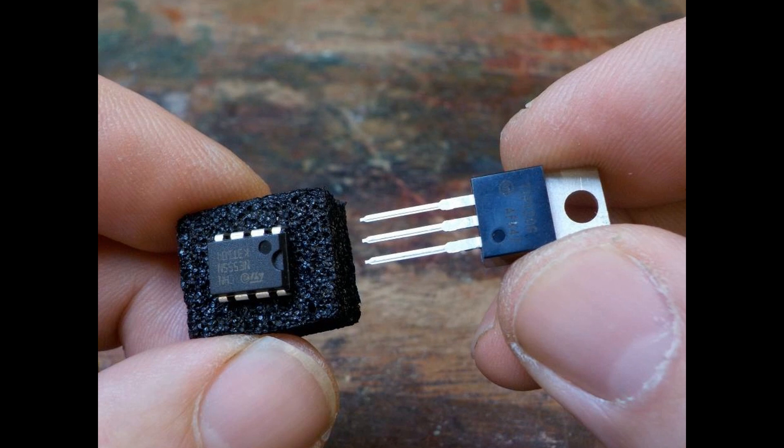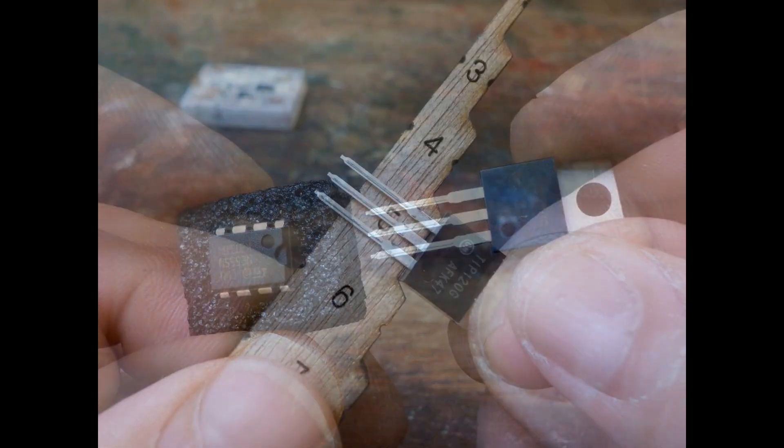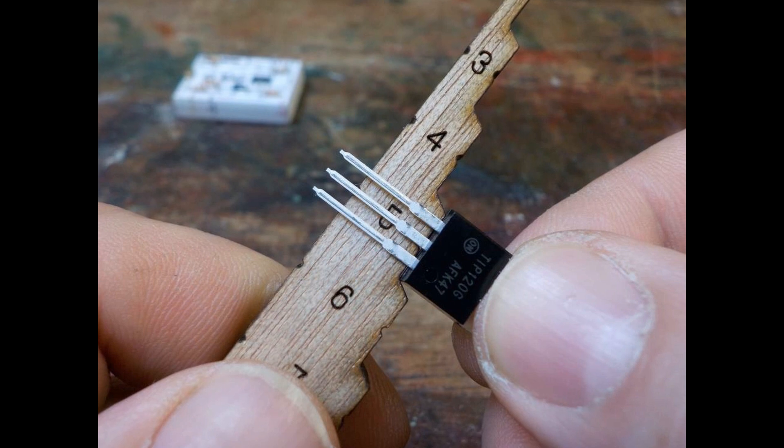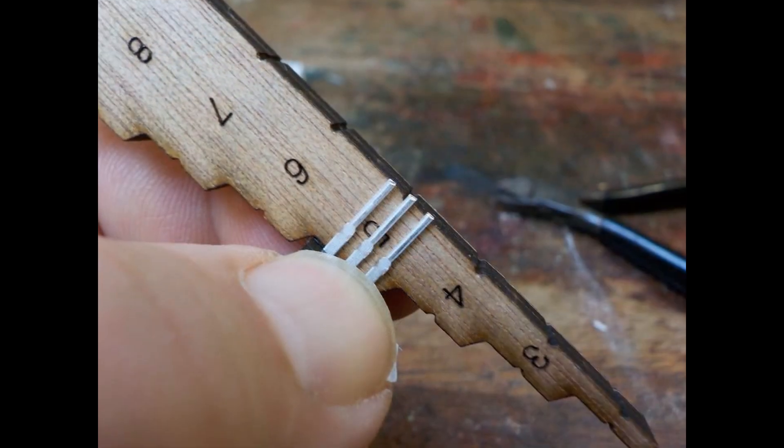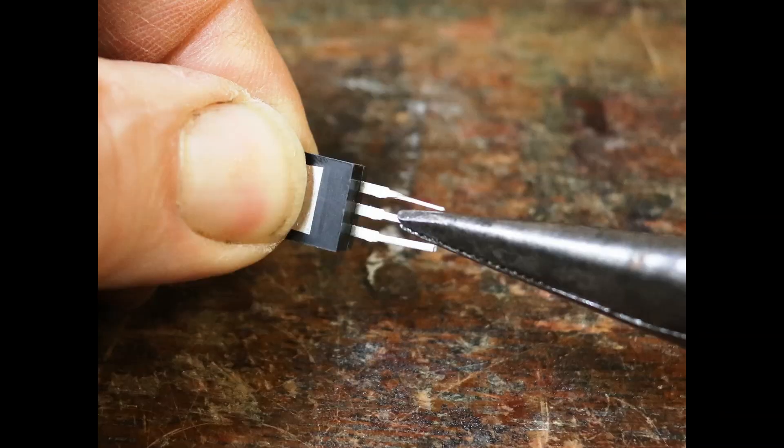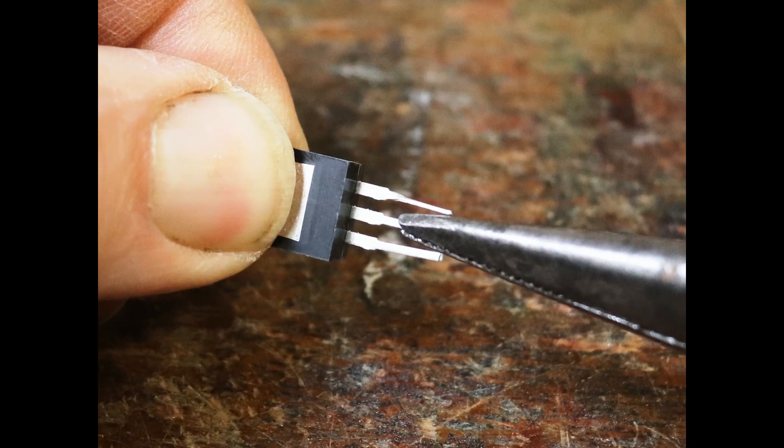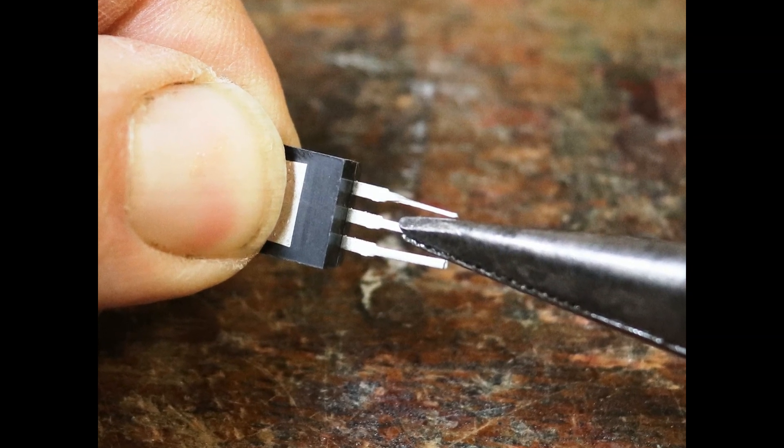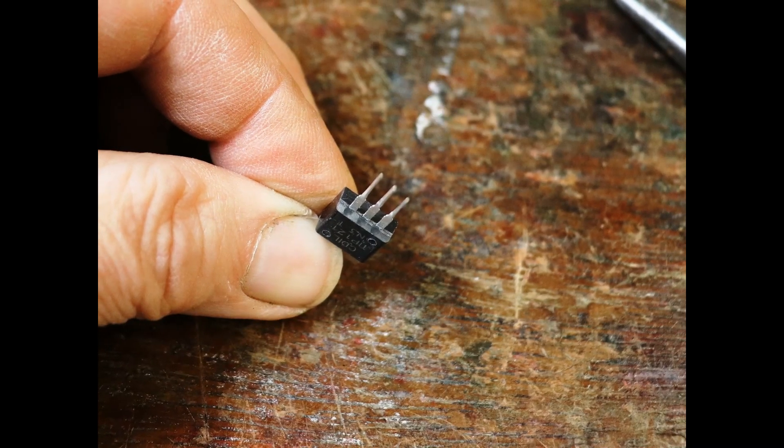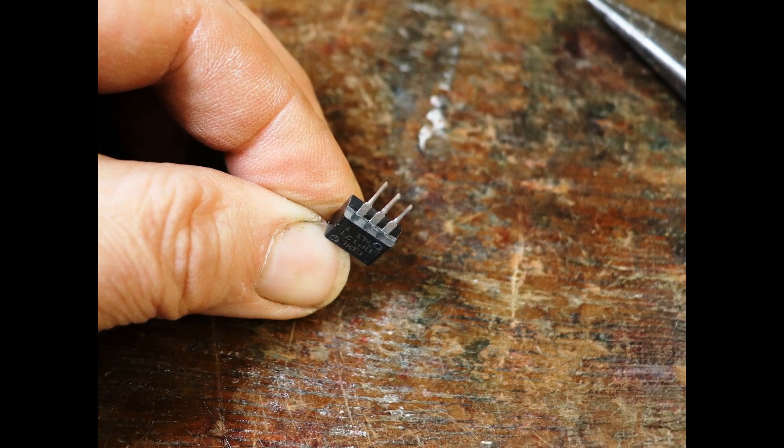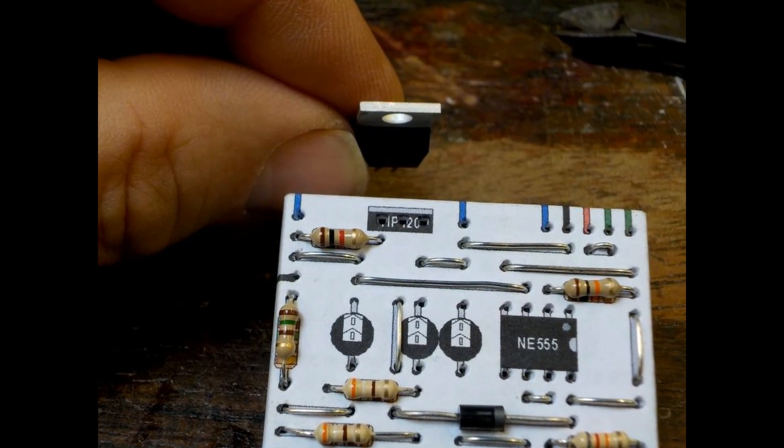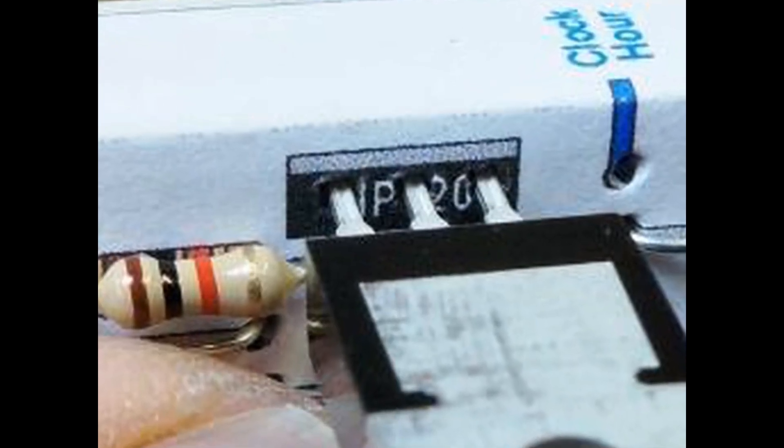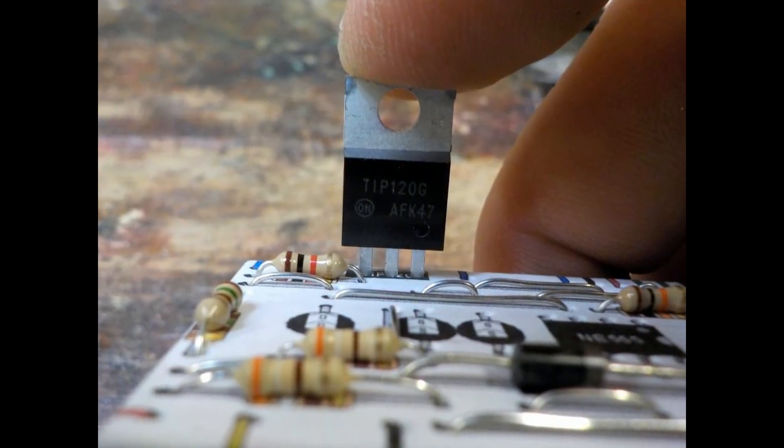Now for the transistor switch. Pull it from the anti-static foam. And lay it over the five width on the wire bending jig. This just happens to be the right length we need to cut its legs down to. Trim off the ends with the wire cutters. And then, below where the three connectors get narrower, use your pliers to rotate each connector through 90 degrees. It will help you to push the component into the breadboard. This component has to be connected the right way round. The circuit layout drawing indicates which side the metal part of the component should be. Line up the legs and push it firmly into the breadboard.